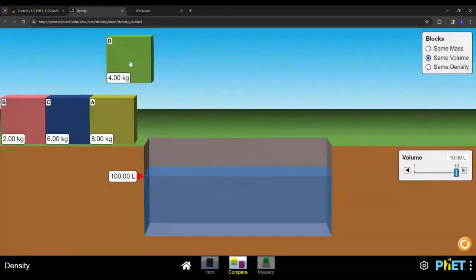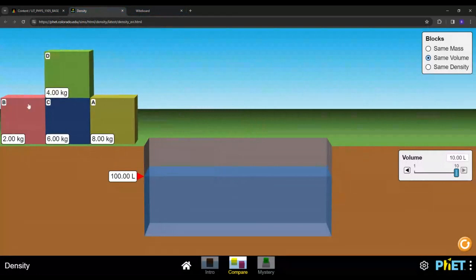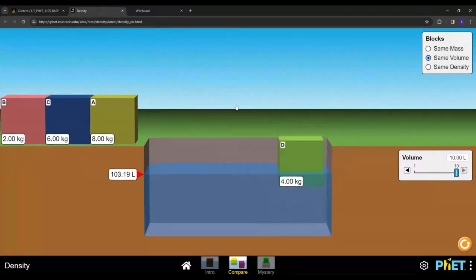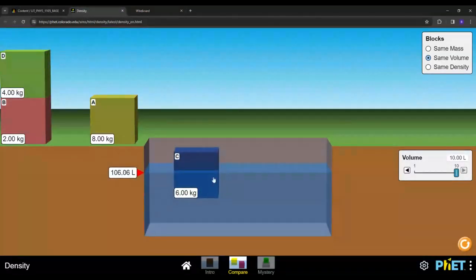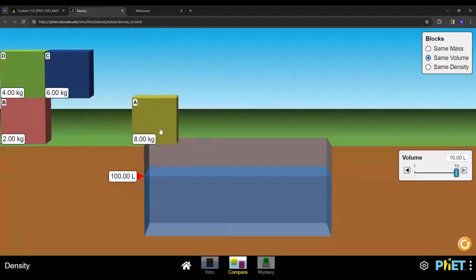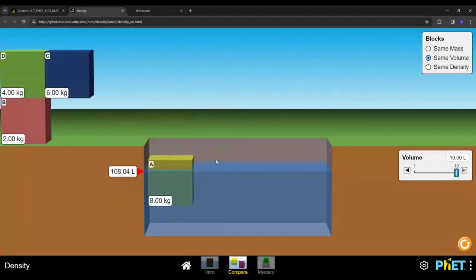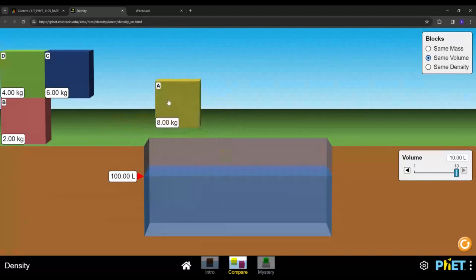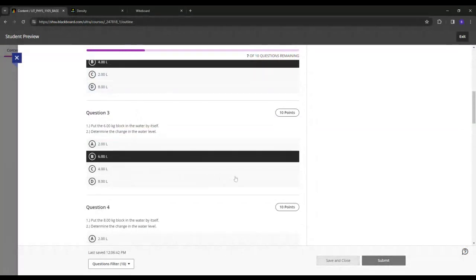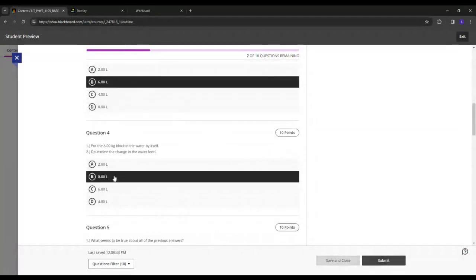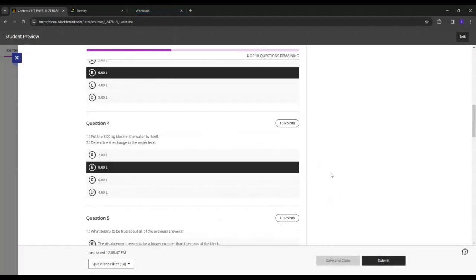So let's go ahead and try 6 and 8. Stack this one over here out of the way because we're done with it for now. Oh, the simulation's acting up. All right, there we go. So 6, as we might have predicted, gives a volume difference of 6, and 8 is a volume difference of 8. I'm not sure how I managed to make that one float, but whatever. So 6 liters and 8 liters. And if we'd had a 10, I think you could guess what that would do.